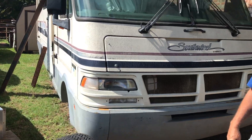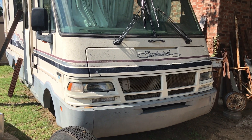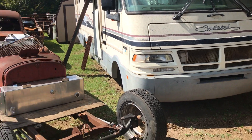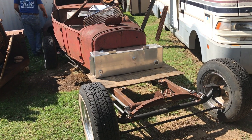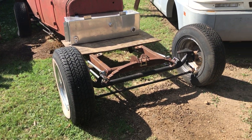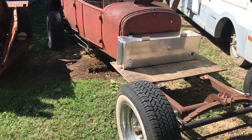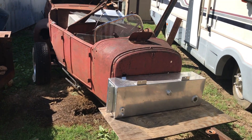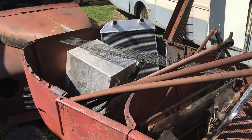There's also a motorhome — runs and drives — for $6,000, needs a door repair. And we think this is a 1926 or '27 Model T they were working on making into a hot rod. It looks like the suspension is already forward with a rear end swap, just the body remaining. That one is $7,000, and it comes with a radiator, fuel tank, steering, and a bunch of other parts.